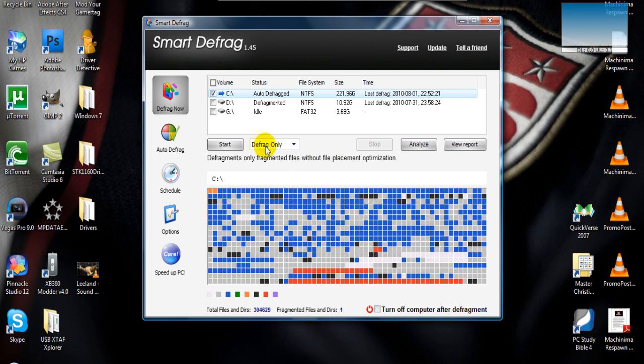But on this one, if you check out here, Defrag Only will defrag your drive. Fast Optimize will organize the data and help it even more than just defragmenting it. And Deep Optimize does even more than Fast Optimize. So this program is free, and it does a lot more than just defragmenting your drive, and it'll help it go a lot faster. I highly encourage you to do that. I usually do Defrag Only and then Deep Optimize, and that usually cleans it up pretty well.